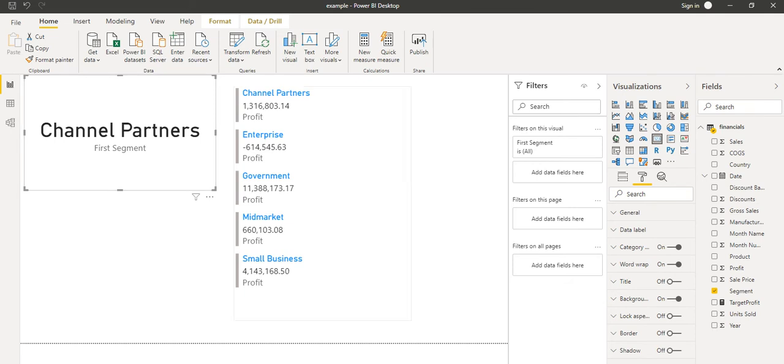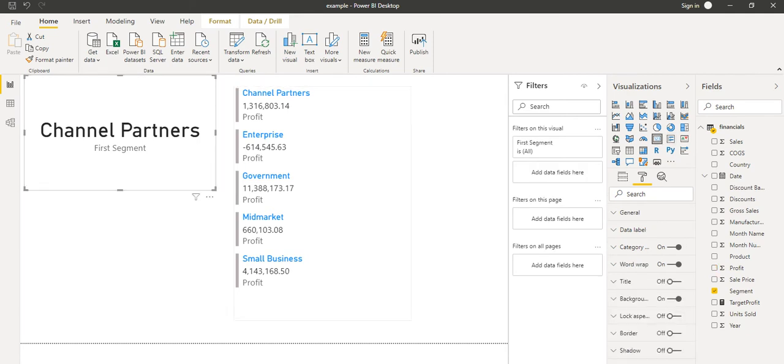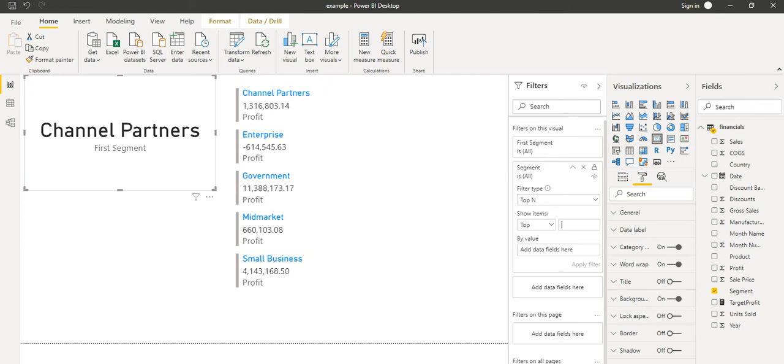For that, in this normal card I will take the segment, and we have to give the top N filter. I want the top one, and we have to take it for the profit. When I select the profit and apply the filter, we see Government is the first segment which has the highest profit. But with the normal card we can take only the top one, because it shows only one data.